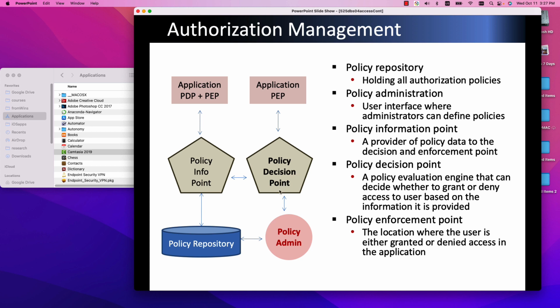This policy decision point is an engine that can decide whether to grant or deny access to a user based on the information it is provided.